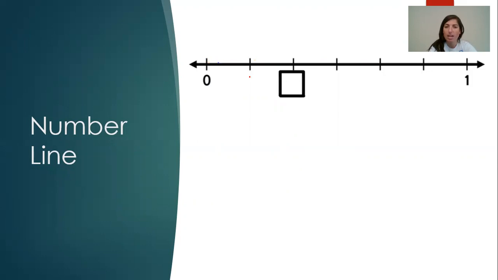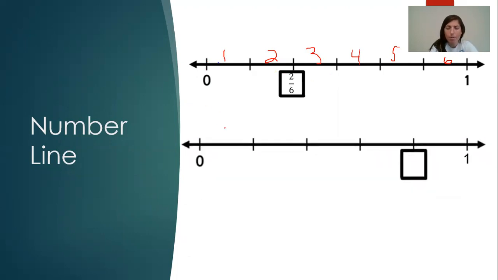So to find the denominator, we're going to count the spaces between 0 and 1. So there's 1, 2, 3, 4, 5, 6 spaces. So that's going to be my denominator, 6. And then for our numerator, we're going to count the spaces between 0 and where our box is for this one. Maybe some of your examples that you saw in class had an X wherever we wanted to go to, but whatever that marking is, that's going to be where your numerator stops. So in this case, there's 1, 2. 2 is our numerator, 6 is our denominator for a fraction of 2/6.